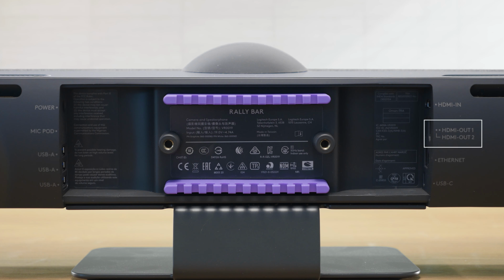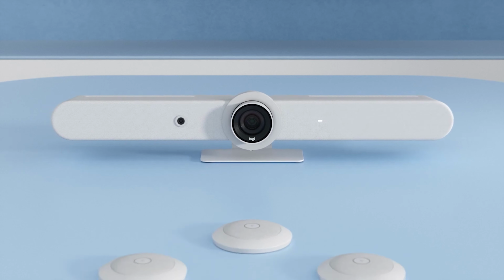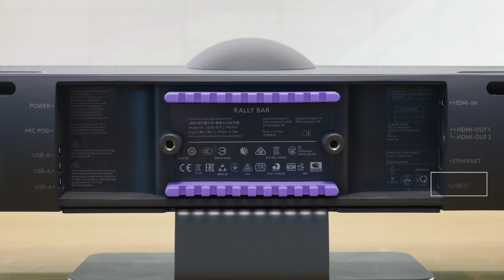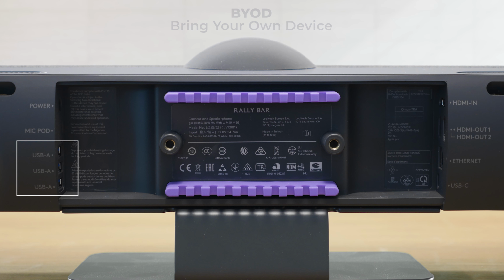In terms of connections, Rally Bar supports 1 or 2 displays, wired and wireless network connections, and up to 3 wired mic pods. The wired mic pods extend the audio coverage beyond the 15-foot range of the built-in microphone array. The system offers USB-C and HDMI connections for BYOD mode and USB ports for a Logitech Tap and for a touch display. There's even an extra USB port for other use cases. We're thinking perhaps a second camera or another microphone system. Stay tuned on that one.